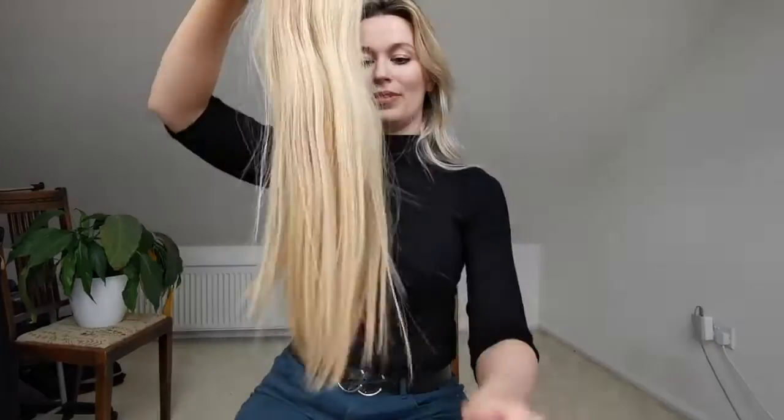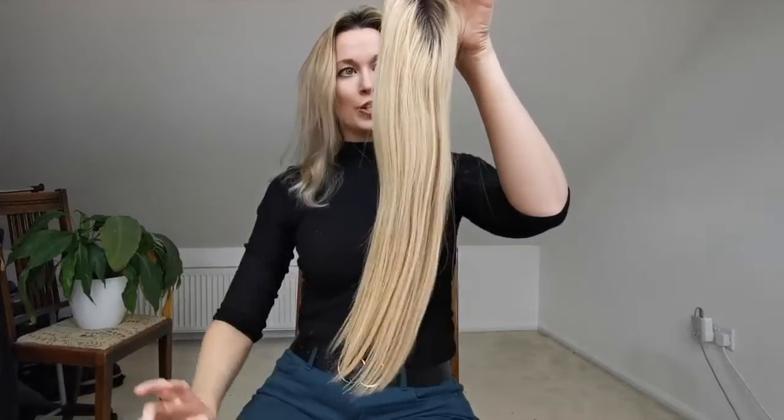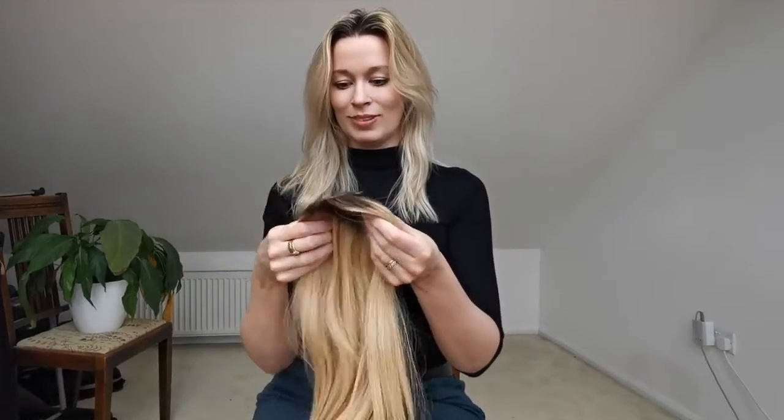Now I'm gonna get my hair straighteners because it's kind of going in a whoosh. The idea is to make it all look flawless, so I'm gonna pop this back on and then put my straighteners on and style it. Wish me luck. Yeah, how quick and easy that is. Makes me think of getting like a full-on wig.